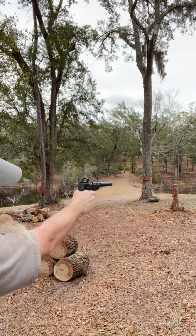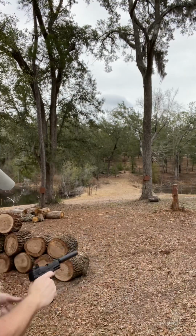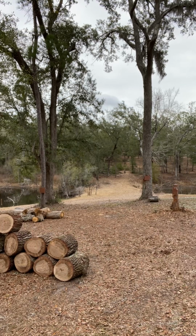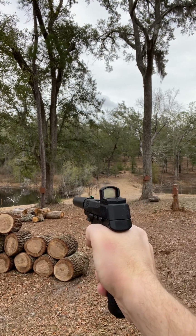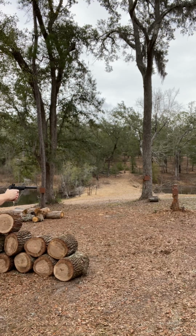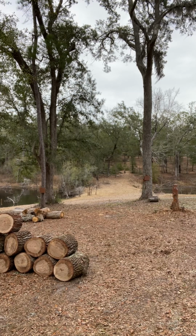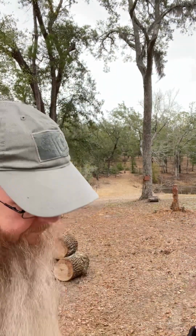Oh, this is that same Federal again. It's pretty quiet. Didn't lock the slide back, but there's no mag in there, so don't worry. It's really quiet into the woods. Didn't lock the slide back that time. But with subsonics, if it doesn't lock the slide back, it's not the end of the world.